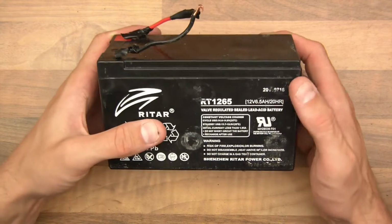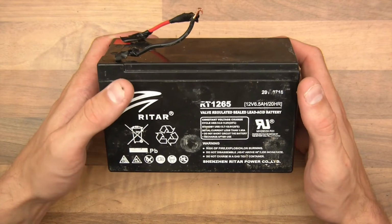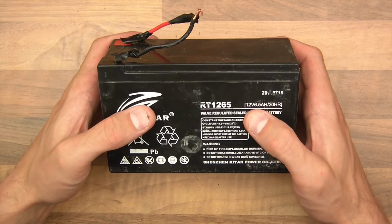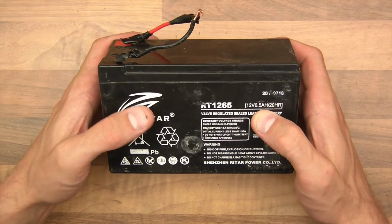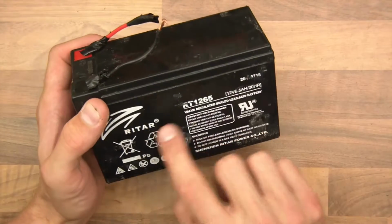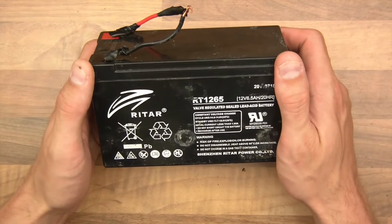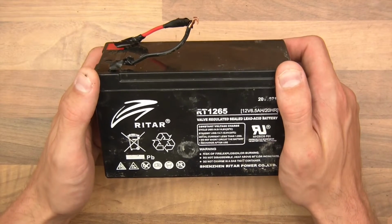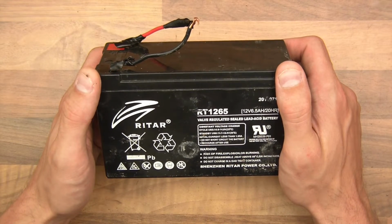And you know, they're okay. If I remember rightly, this one's 6.5 amp hour. So 12 volts, 6.5 amp hours. And they have little cells inside them. I think there's about 4 or 5 cells, I can't remember exactly, or is it 6? I think it's 6 actually. 6 at 2 volts per cell. I think that's about right.